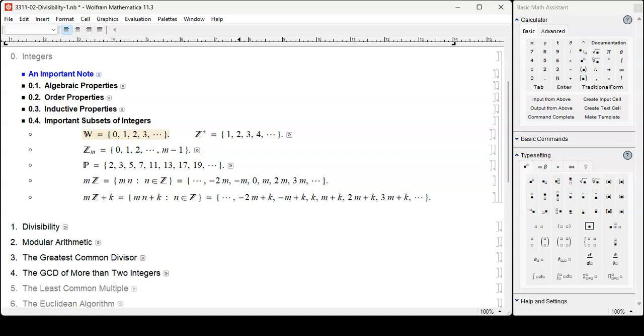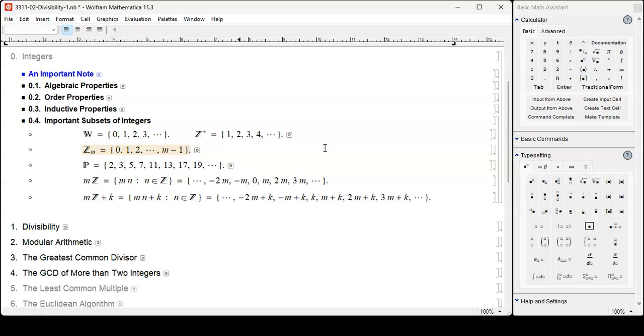One such thing is the set of whole numbers, 0, 1, 2, 3, and so on, and the set of positive integers, 1, 2, 3, 4, 5, 6, and so on, or the natural numbers. The set of natural numbers is a bit ambiguous. Some people define natural numbers as this, and most people in the United States do, so do I. But there are some people who define natural numbers like this, so I'll try not to use N. But sometimes I do.